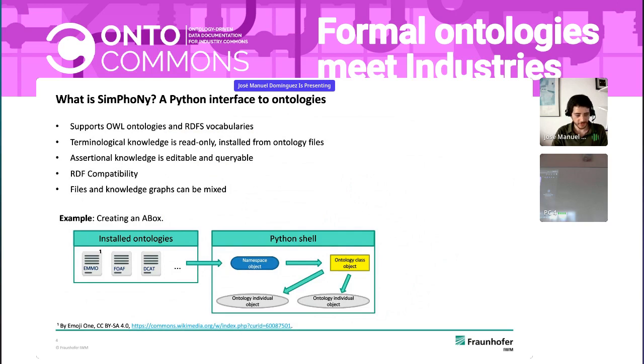Having said that, in Symphony you can install all ontologies and RDFS vocabularies, but the actual internal model in Symphony is OWL ontologies. So if you use an RDFS vocabulary, you will work with it as if it was an OWL ontology. It's kind of mapped. The classes can be mapped to classes, but if you know about RDFS vocabularies, the relationships are called properties, and the actual correct mapping is an annotation property in OWL. Just for you. So the internal model is OWL. That's the important thing to keep in mind.